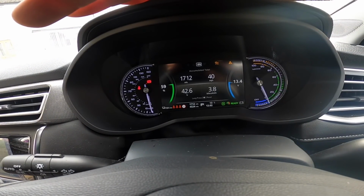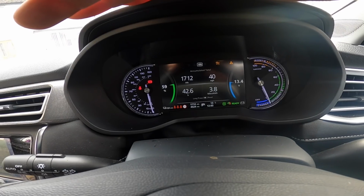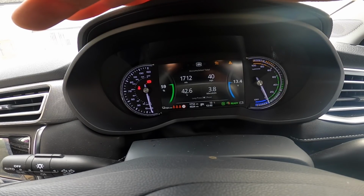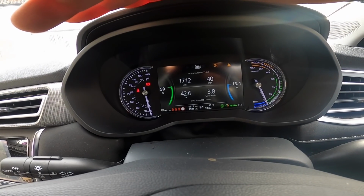If you see there, I'm at 59%. I've just driven here, it was 106 miles. So I've done 106 miles on 40%. Pretty good. Well impressed by that. Right now, I'm heading over to Warrington, which is 18 miles away. I've got a Nissan Leaf for a major service, so I'll see you there.